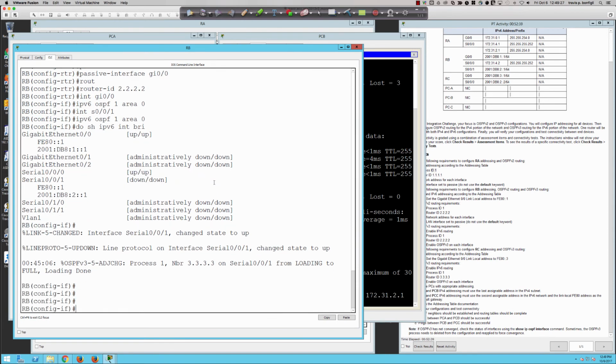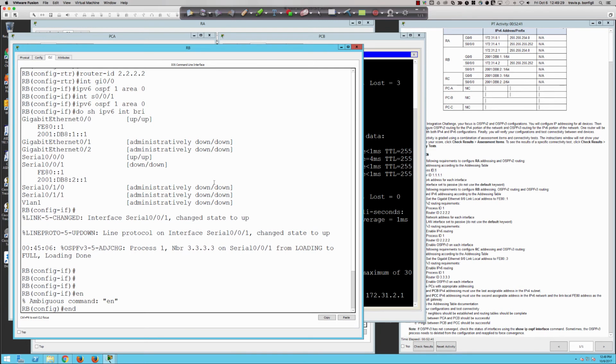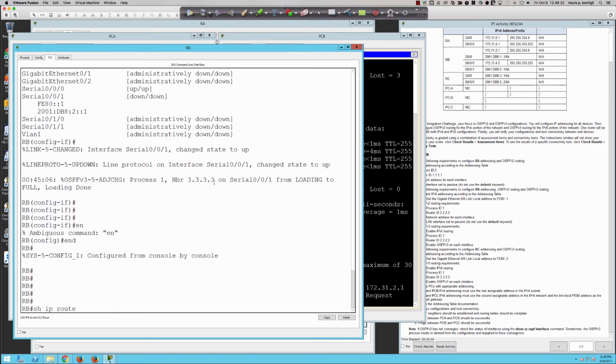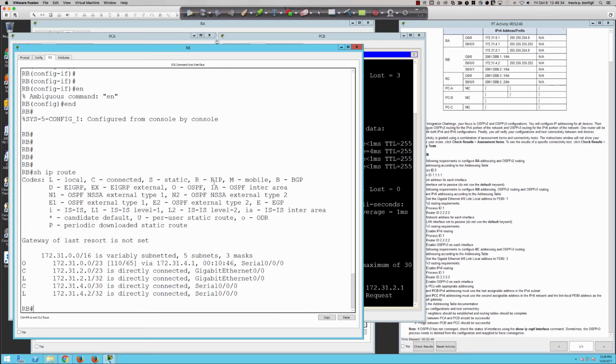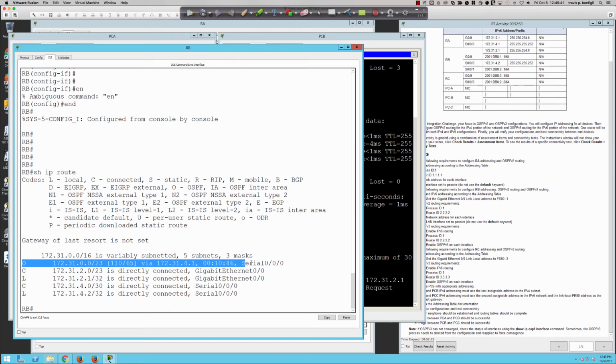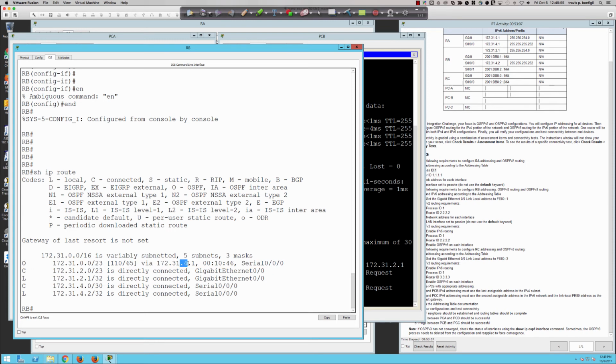So here on router B, let me go ahead and say end. I'm going to say show ip route. And do we have an OSPF learned route? So we've got this /23 here, 172.31.0.0/23, which is correct. And did I put in 4.1? Let me make sure, was that right? 4.1, 4.2. So we do have that.